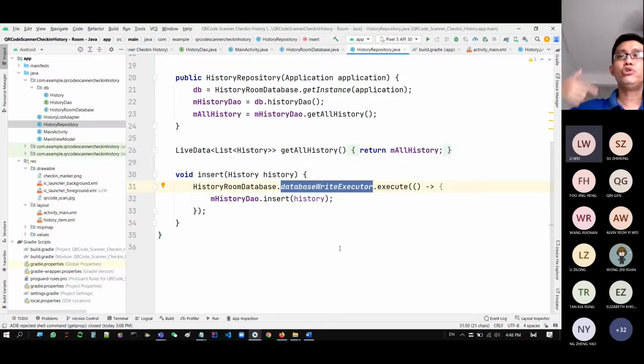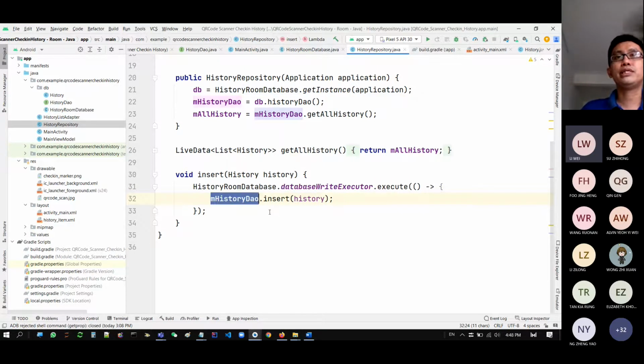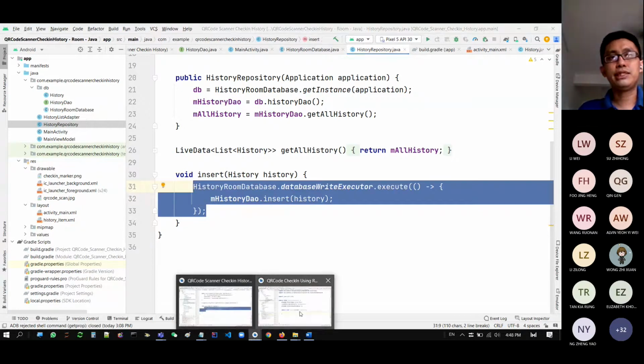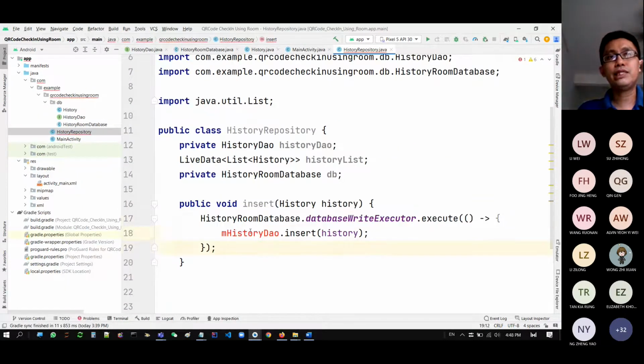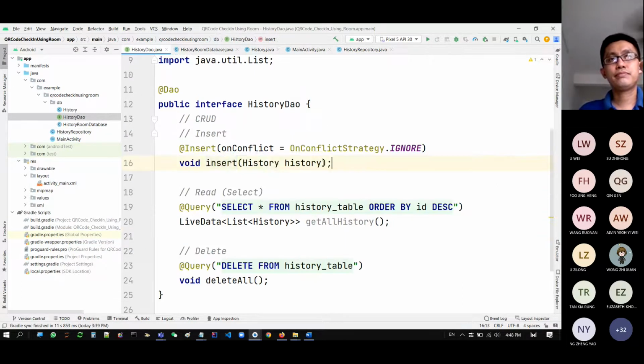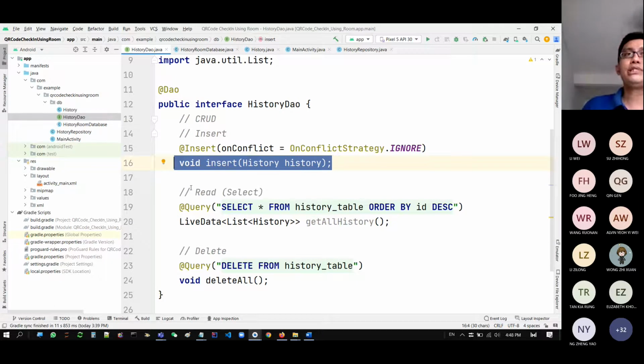The repository insert function will continue to call the database executor service, the background thread. We don't do it in the UI thread, so we use the database background thread to execute the DAO insert function. So this DAO is actually this object, history DAO dot insert.